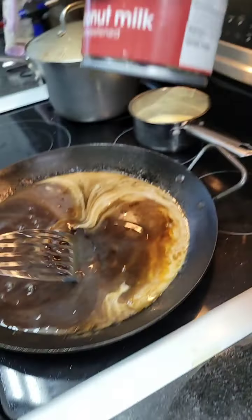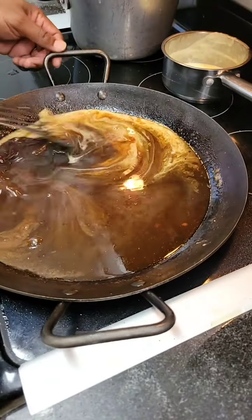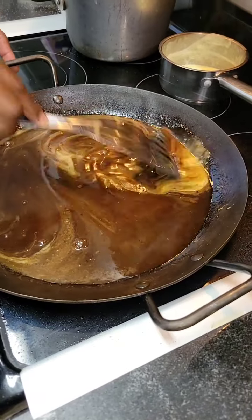So that's the unsweetened coconut milk that he just added to the sauce. And I'm sure it's going to bring down the salt content of the soy sauce.